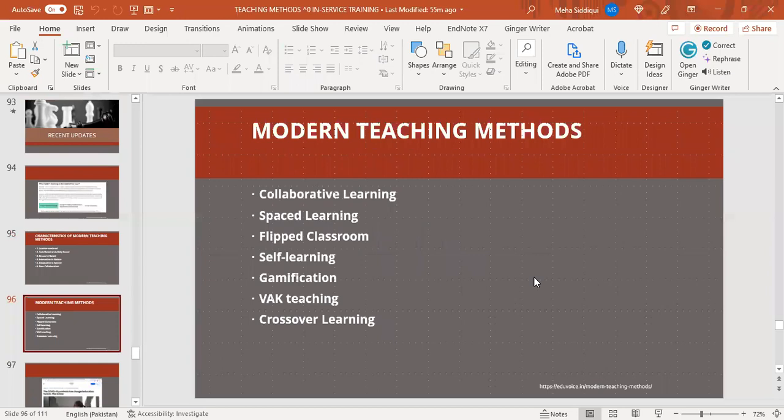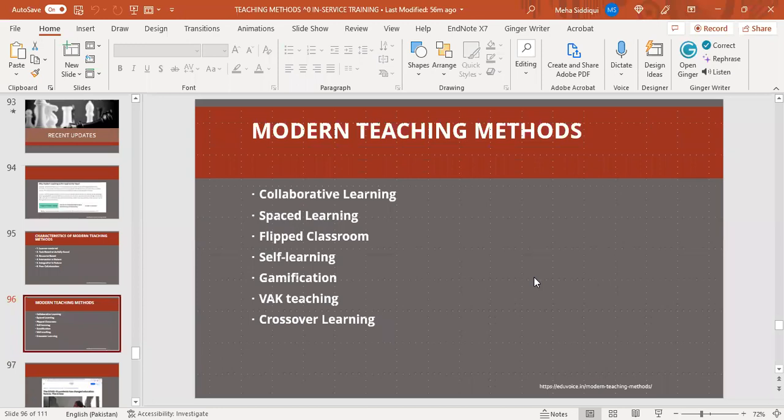This is collaborative learning, in which every student or learner is a part and they help each other to reach a desired result. Then we have spaced learning, in which teachers repeat a lesson multiple times with some sort of space in between the lessons until the students understand entirely.